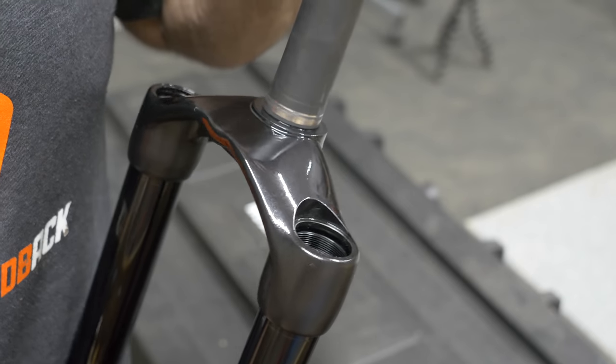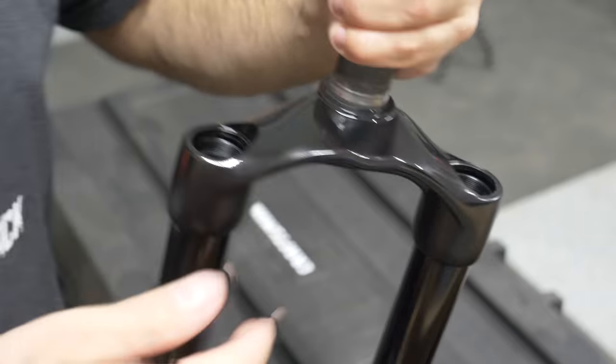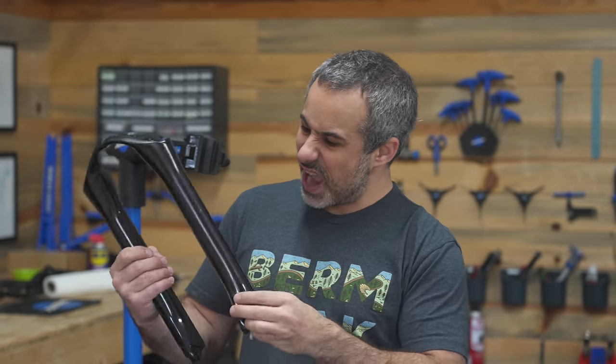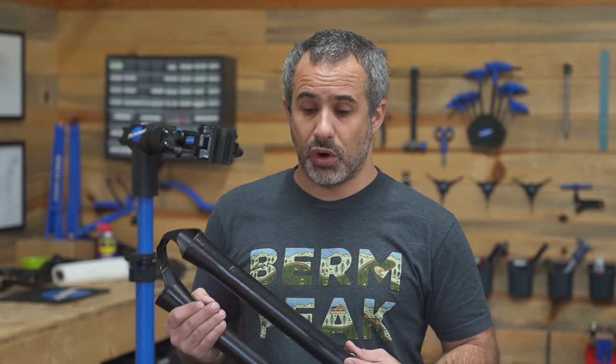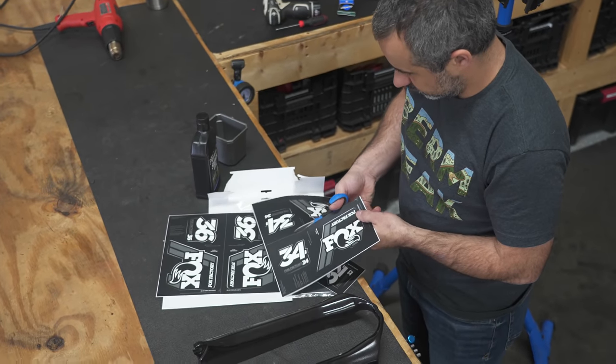So we got our stanchions and crown repainted, looks super shiny and nice. And our lowers. I mean, it looks like a brand new set of lowers. These used to be completely scratched up. So Marzocchi is indeed owned by Fox Suspension, but back when this fork was made, they weren't. But they are now, and I have Fox stickers. I don't have Marzocchi stickers, so that's what's going on here.